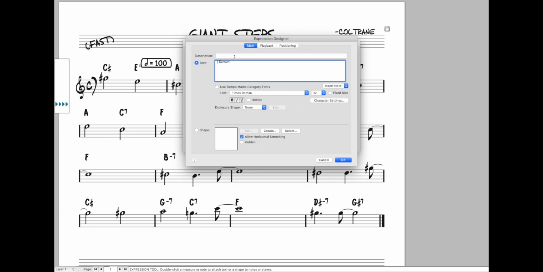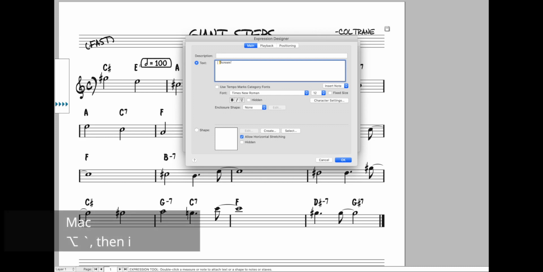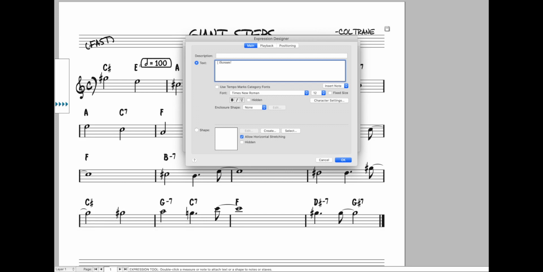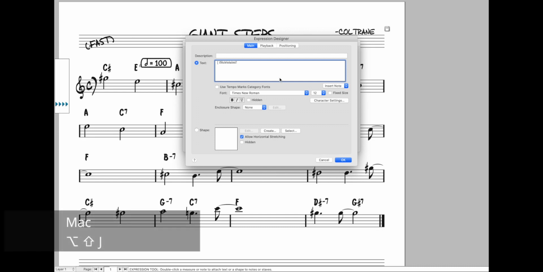To get the top line, this is a little bit trickier on a Mac. It's going to be Option, then backtick. The backtick is the character directly to the left of the number 1 key on your keyboard. Then immediately press I. On Windows, it's Alt Code 0238. Continuing with the same pattern, every other character, you're just going to add in that one character. This is just adding a single straight line on the top. Then at the very end, to have that little arrow, all you have to do on Mac is type Option Shift J, and on Windows it's 0230.